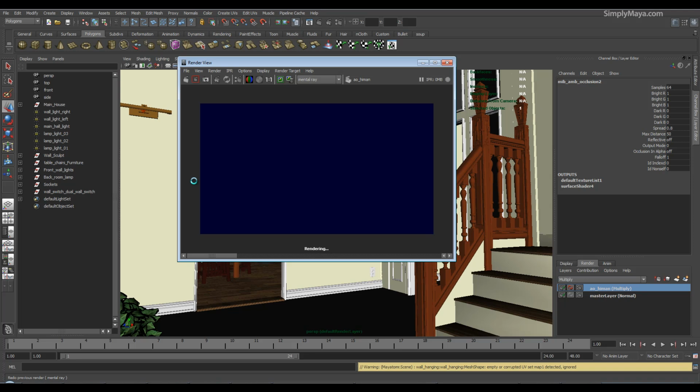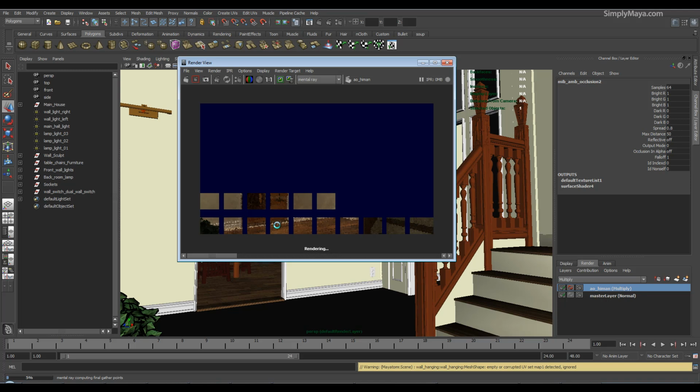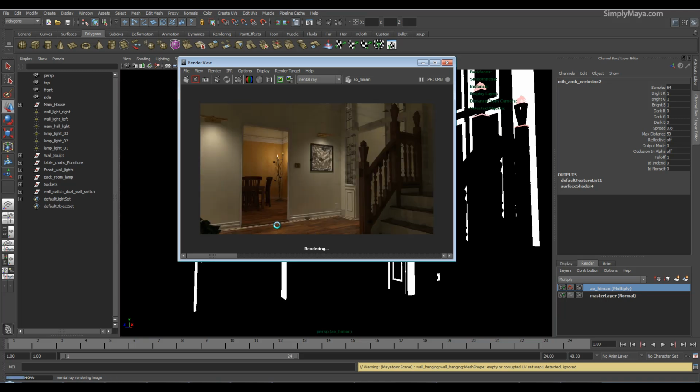So you can see it starts with rendering our master layer. If you give it a second, there you go, you can see the master layer come in. And I'm going to pause now because I don't want to make you watch this blue box for the next couple of minutes, so I'll be back in a second. Okay, I thought I'd unpause here. It's finished rendering out the master layer, and now if you can see, it's rendering out the ambient occlusion layer on top, which is why it's got a render time of 18 seconds, because that's how long it took to render the AO. But it has put both of these together.